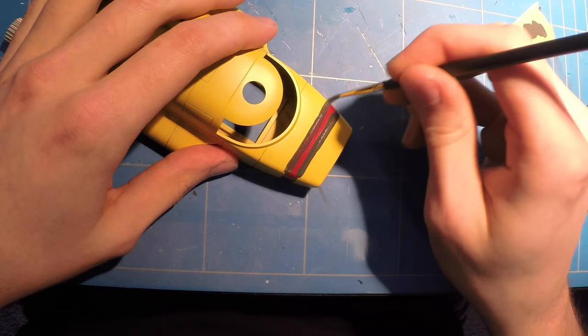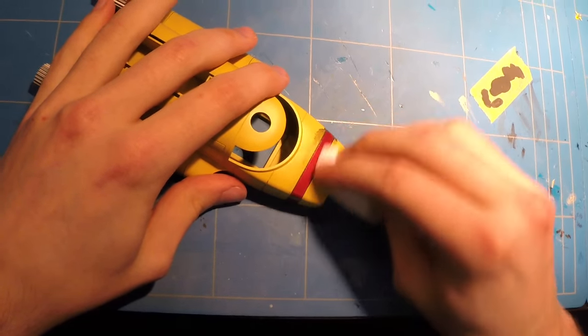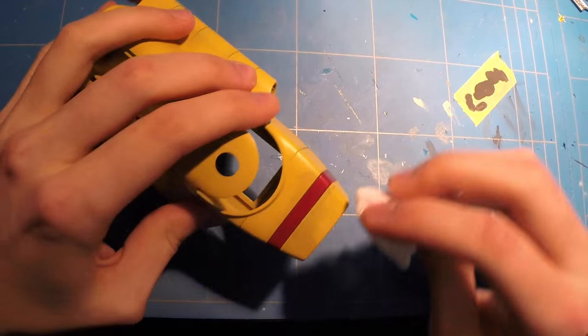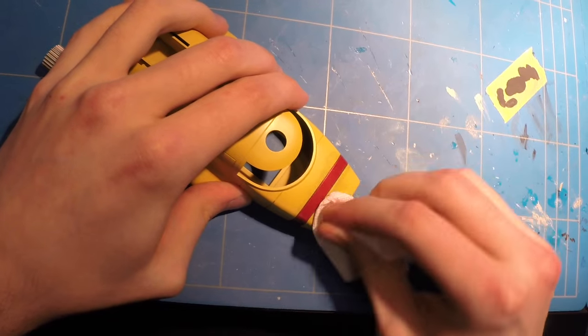I just painted the panel lines, trying to fill those in, and then removing the excess paint with a paper towel to see what was left. And for some weird reason, the paint kind of stuck to the yellow base coat I used and dirtied it up a real nice bit.